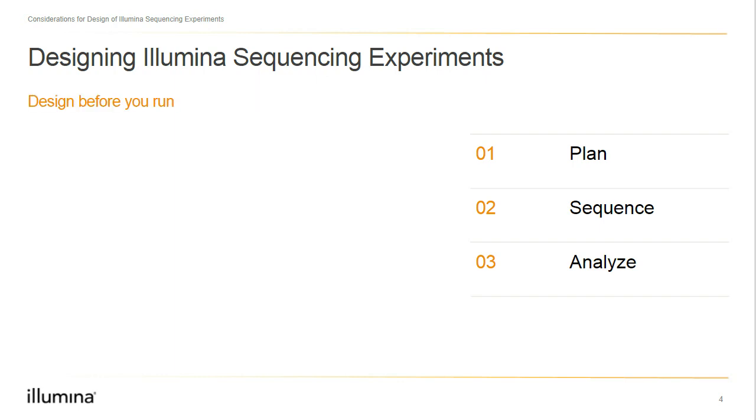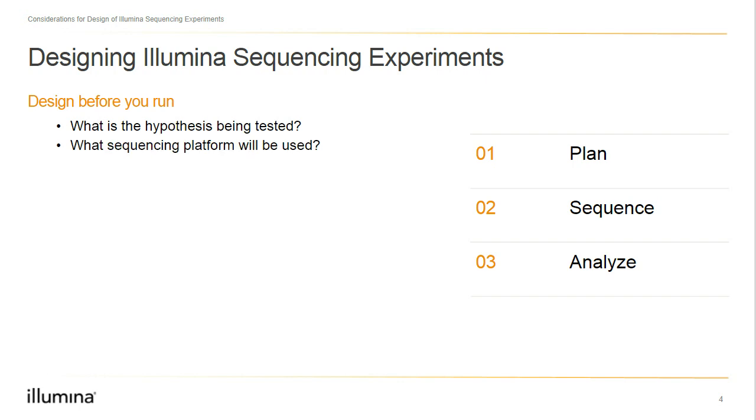When designing an experiment, how exactly are you defining the hypothesis to be tested? This is really important because the answer will change every downstream step and drive our overall planning. It's also important to know what sequencer you'll be using or what is available to you. While each instrument provides genomic data in the form of reads, they can differ a lot in how the data is output and the amount of data that is output. For example, a NovaSeq will produce a lot more data than an iSeq, and a MiSeq can produce longer read lengths than a NextSeq. Last but certainly not least, you'll want to consider what software you'll use for your analysis. This is really important because it'll ultimately help you answer your hypothesis.